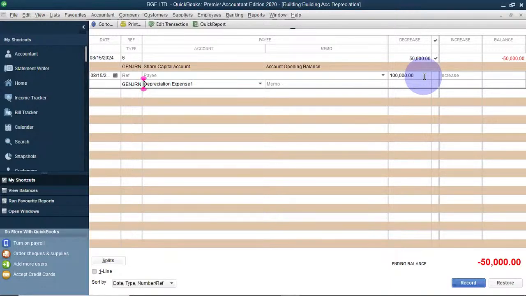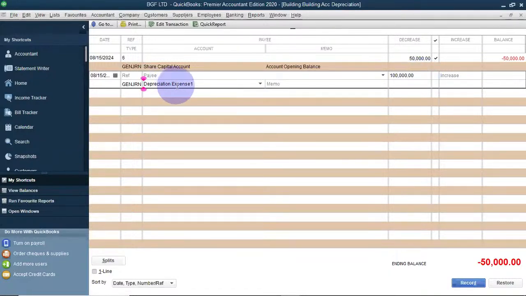Naomi, what do you have in your drop down for the account? Okay.